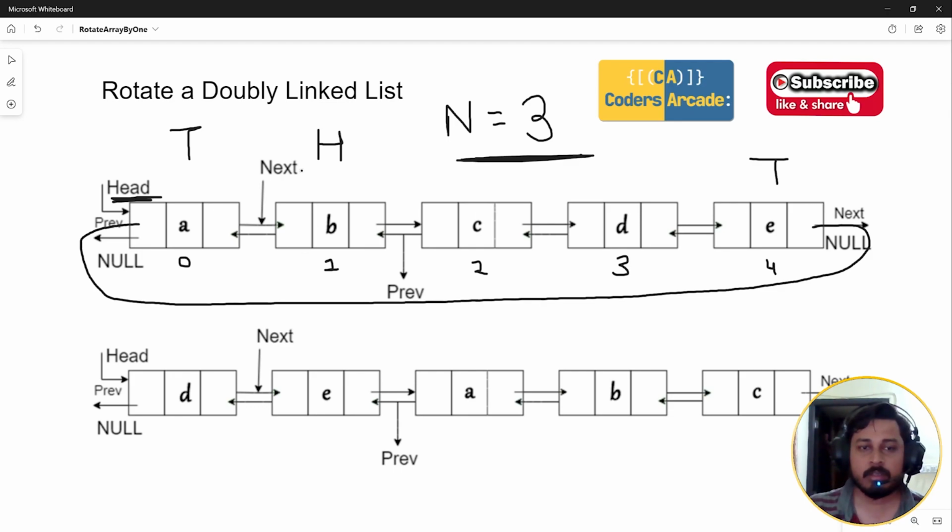Again, I will ask the head and temp to move to the next position. This will happen till we reach position 3. So head is standing on position 3, and temp is standing on the 3 minus 1 index, which is 2 in this case.